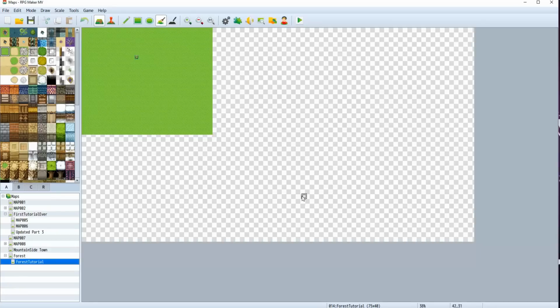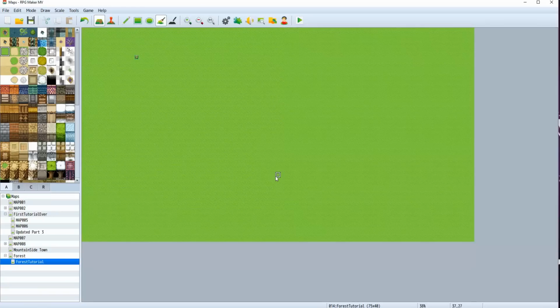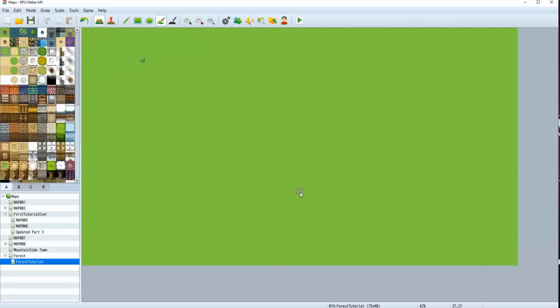So this kind of gives a visual of how we're going to be making this map. So this is one small map, and then we're going to have a small map here, and then a small map here, and so on, okay? So let's see here. I guess we can go ahead and just start. So I'll color in all of the grass here. I'm going to zoom in a bit. I'm not going to be doing too much to this map, okay?